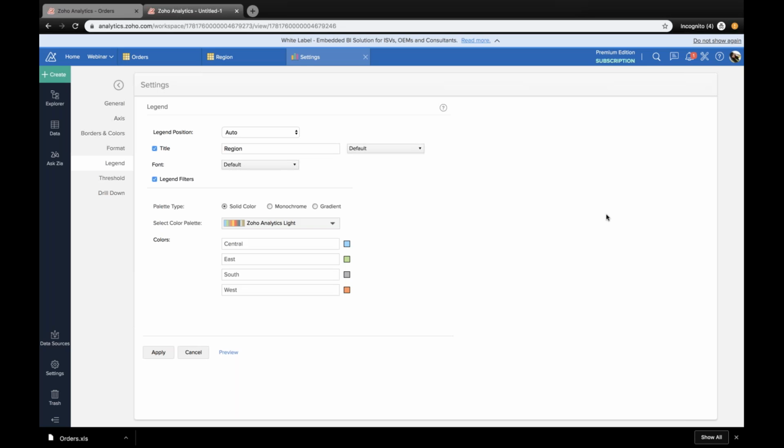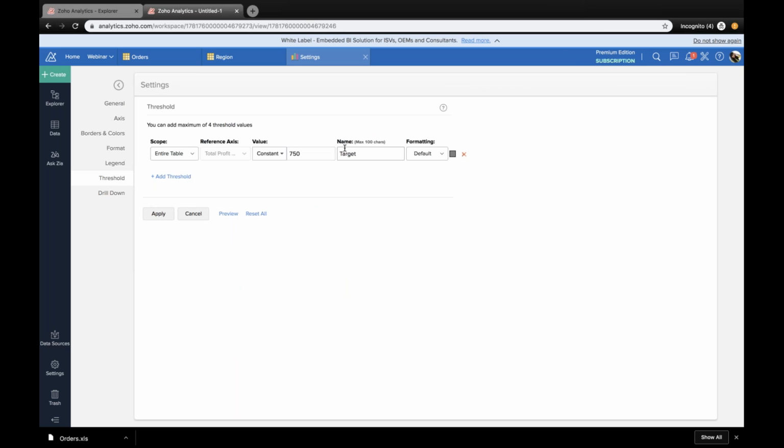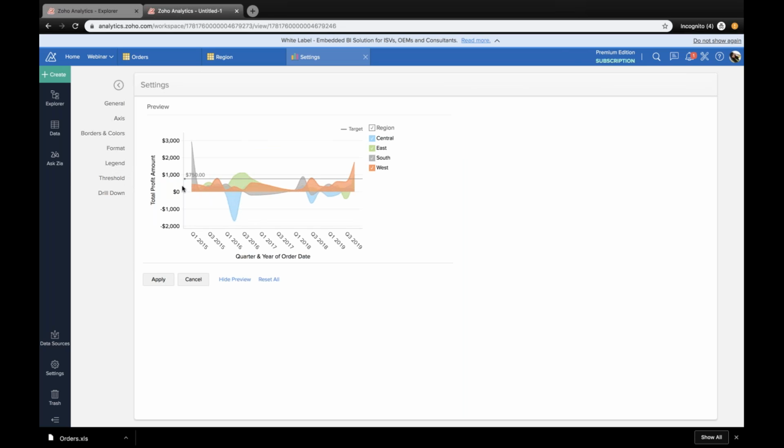Here you have an option where you can set up the target line. For instance, every month my target is $750. I can type in 750 here as the target. The target will be highlighted as a horizontal line here. You can just type in the value, give it some name, and you will be able to see the value here. Like this, you can have up to 4 target lines. This is the first target, second target. You can easily monitor which particular region has met the target and where I am lagging. All those analyses you can do using this target option.